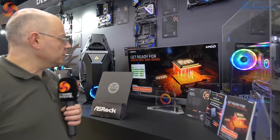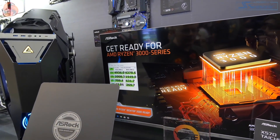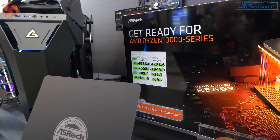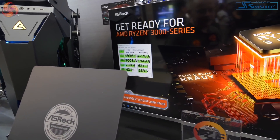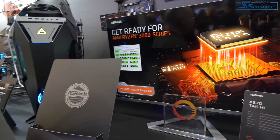Here we have the benchmark we've seen a good many times about just what difference PCIe Gen 4 makes to your SSD. The difference here is that ASRock deals directly with FIZON, so this is a FIZON SSD they've been testing — not Corsair, Gigabyte, or Colourful. It's blazing fast, and as the boss of FIZON was saying, it's 5,000 megabytes — 5 gigabytes per second at the moment, but the next gen is going to be 6.5.